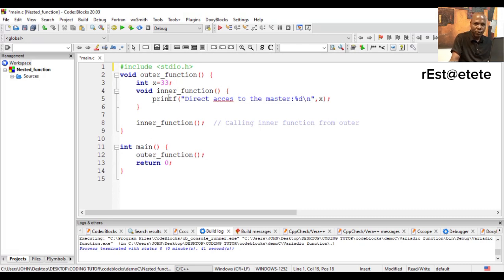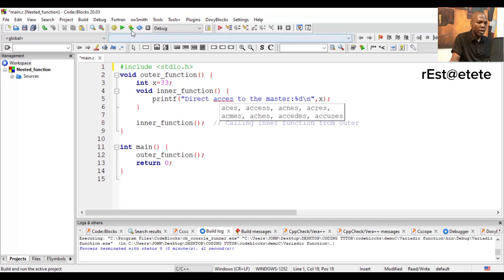I'm not seeing the inner function, right? So when I call the outer function, inside this outer function, I'm now calling the inner function, which is now displaying what is inside the child, right? But what is exposed to the soul is the parent. So this is the concept of nested function. And then this ability of the child to access the variable of the parent is called lexical scoping. So that's what I want to show you in this class.